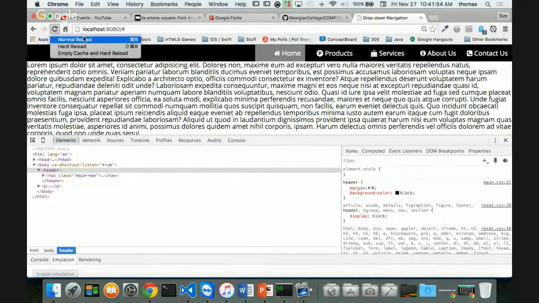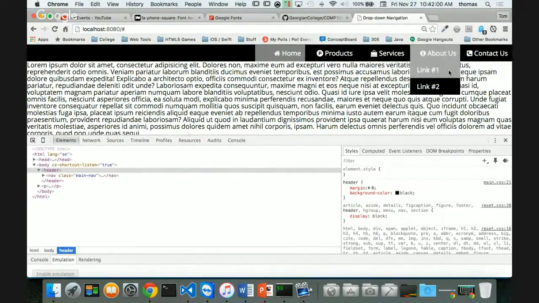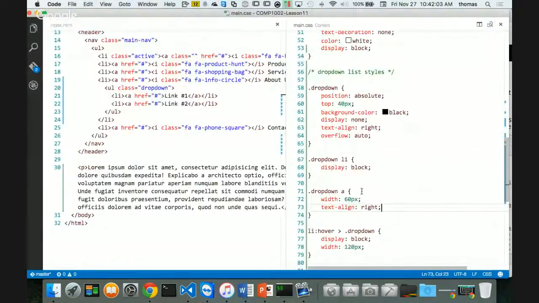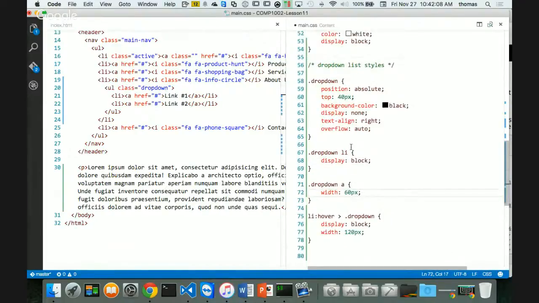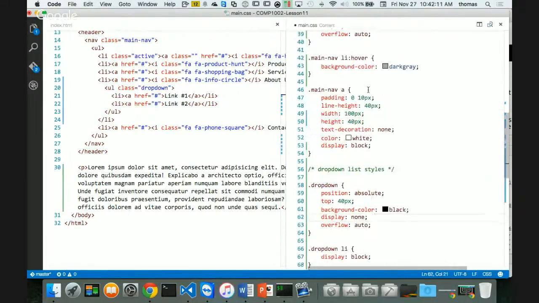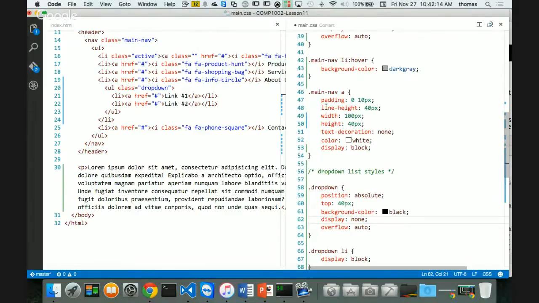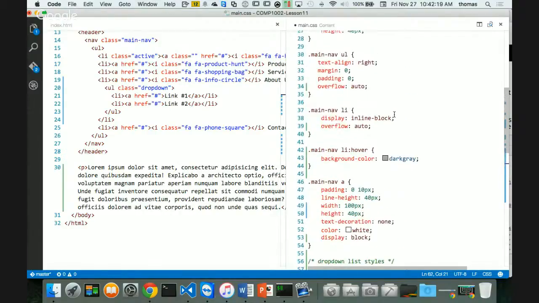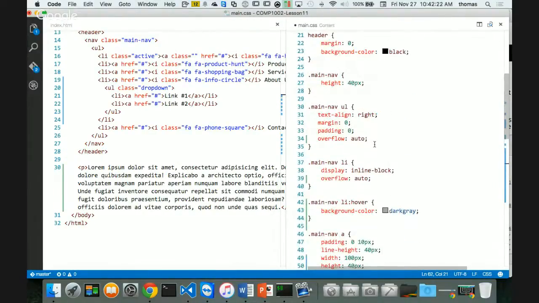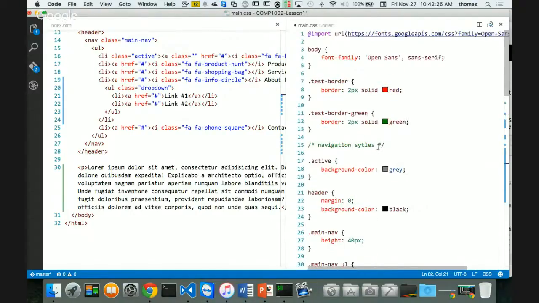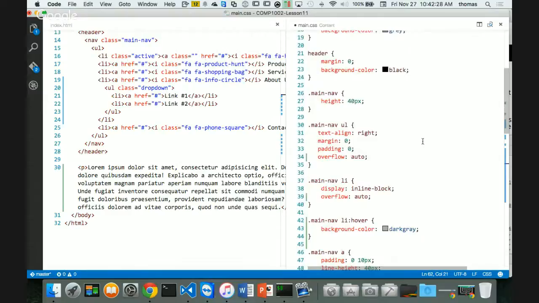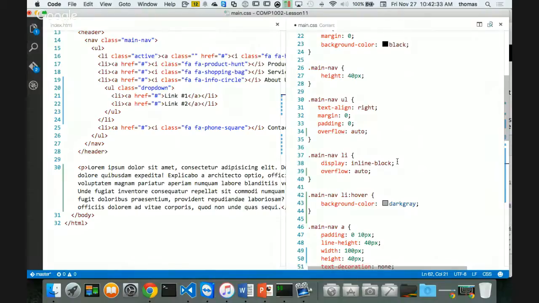And I can also take away some of my padding and all that kind of stuff, because I added some padding inside of my list items themselves too, which is just padding on the right-hand side. So that didn't affect it, and it wouldn't, because it's inheriting styles from this piece where I say my line height is 40 pixels. That's okay. My text decoration is now my color and all that stuff. Display block. It's going to inherit all the way down the line. But somewhere I have my vertical alignment and my text alignment.